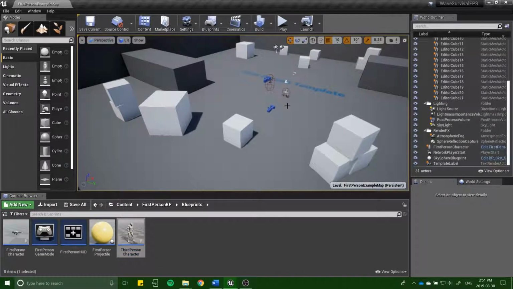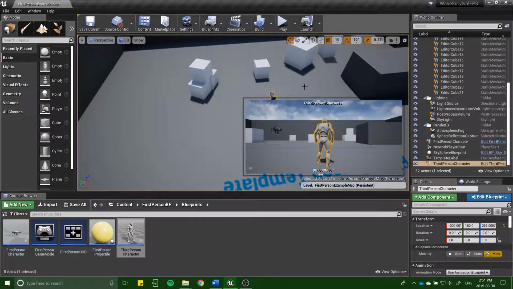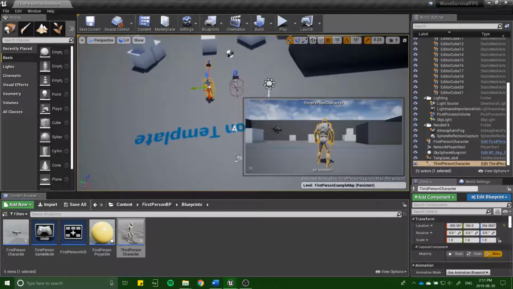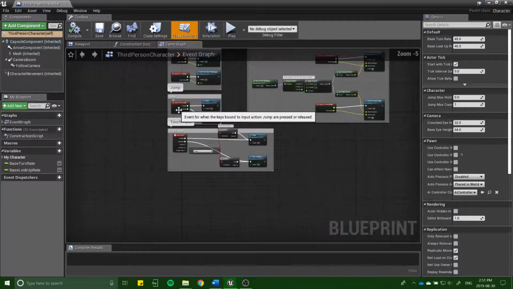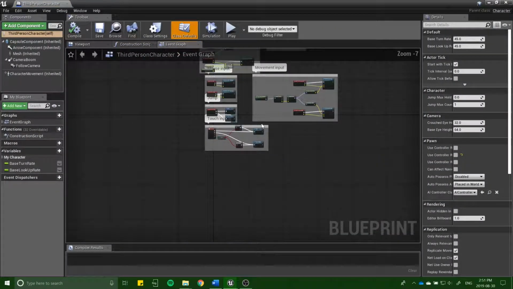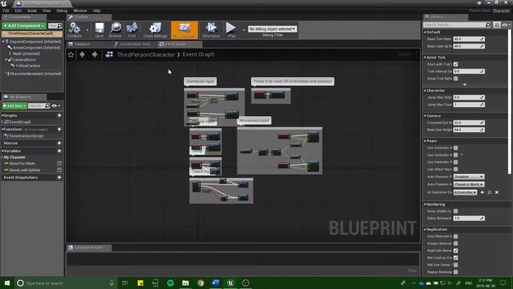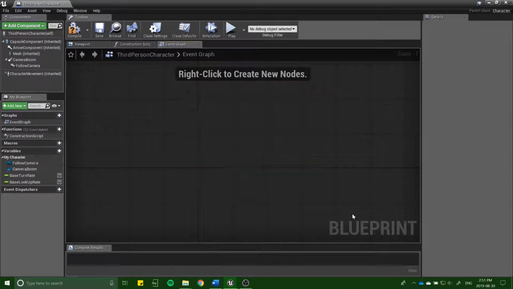You can see when we pop it in there, it puts in a full person, which is perfect. It has, however, some extra stuff that we don't need. So we're going to take care of that right now. So the first thing we can do is clear out all of this, because we're not going to be doing any input.